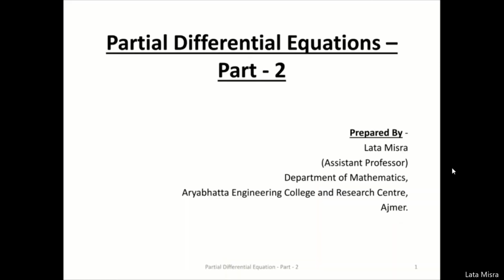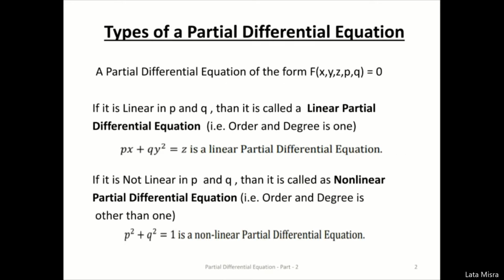Last video we discussed the definition and formation of partial differential equations. In this video we will learn about the types and solution of partial differential equations. The equation which is a function of x, y, z, p, q is known as the general form of partial differential equation, and it is denoted as f(x, y, z, p, q) = 0.